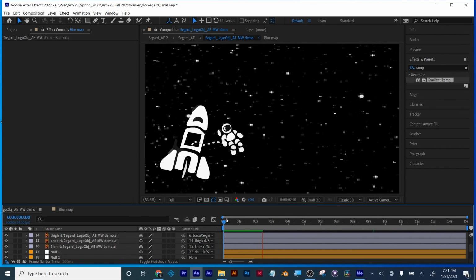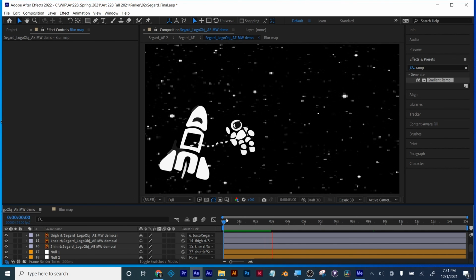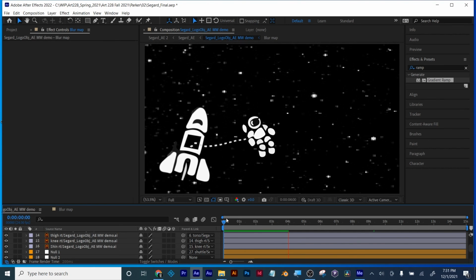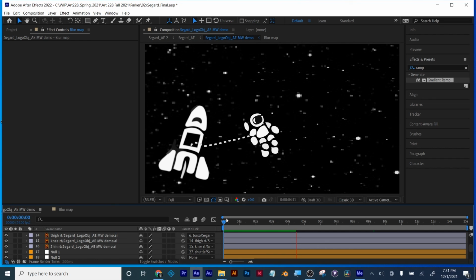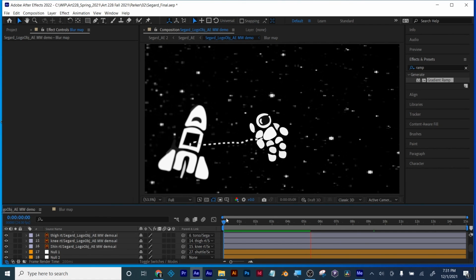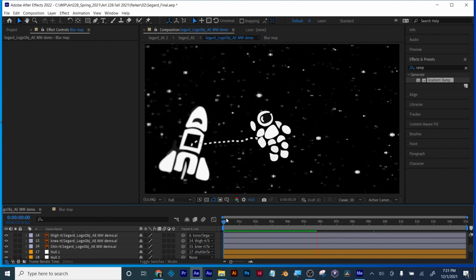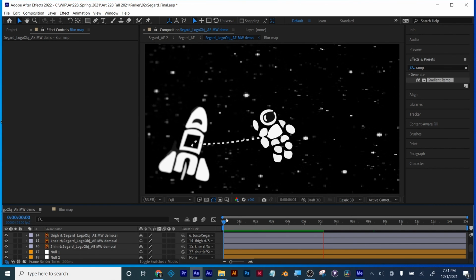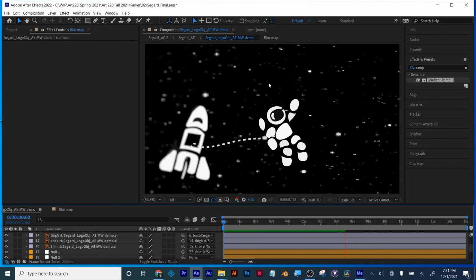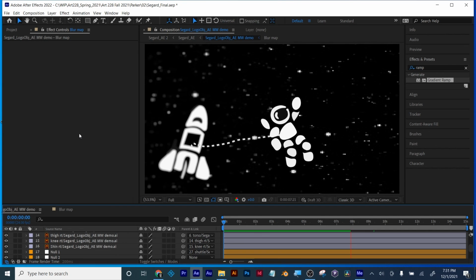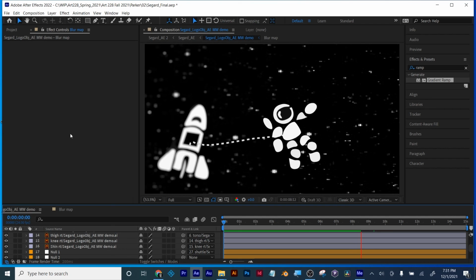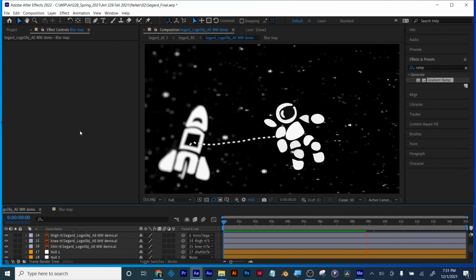Yeah, so this is just showing you the blur will add depth to the scene and help pull the astronaut, you know, away from the blurred background. And using the blur map shows an extra level of finesse where you're only blurring part of it as if the camera were focused on the astronaut. That's what would happen inside the camera body. So we'll play that back in a second. But you see already how much more depth you're getting with the astronaut. He's really standing off of that image, and you get a more sense of motion this way as well.